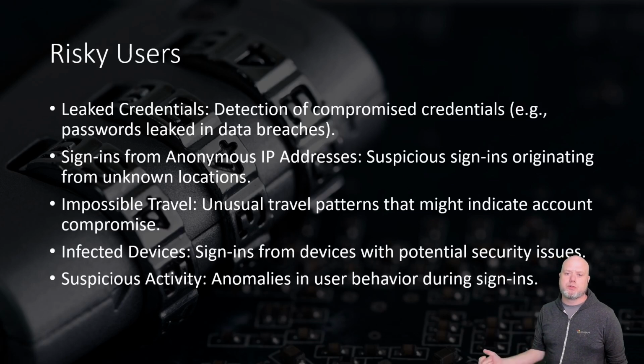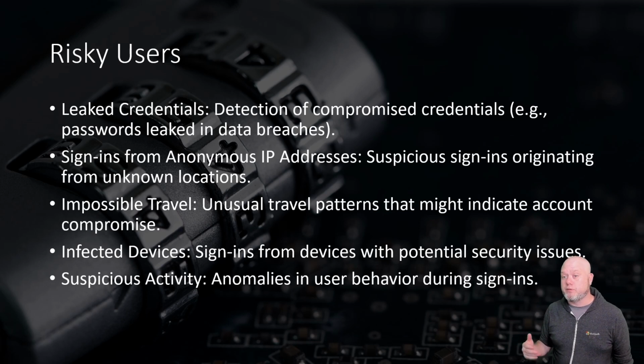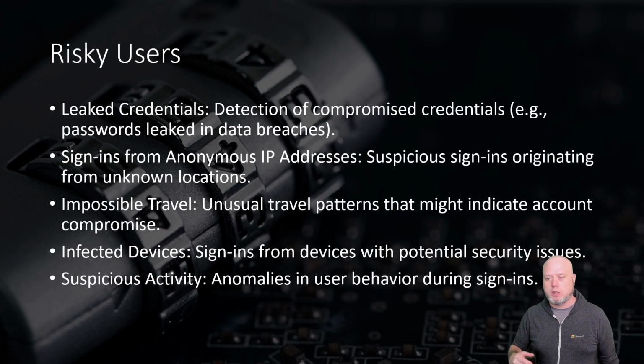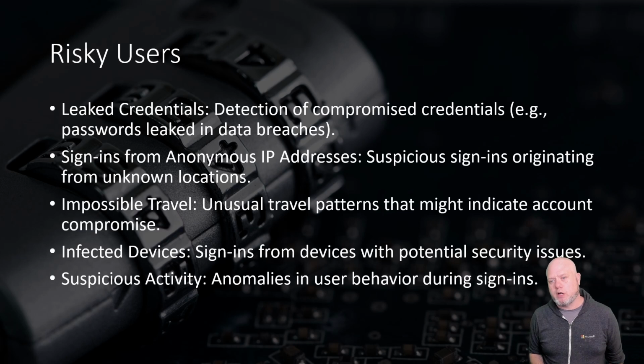We're going to take signals from Defender for Endpoint and Defender for Office. Was the user involved in a suspected phishing event earlier in the day, or do I see a malware alert on one of their endpoints? If so, that's going to dramatically raise the risk level for that user. And any other kind of suspicious anomalies or other things that we don't typically see. There's a ton of information that Microsoft doesn't release on exactly what they look for, but a lot of it is going to be based off departures from typical behavior.